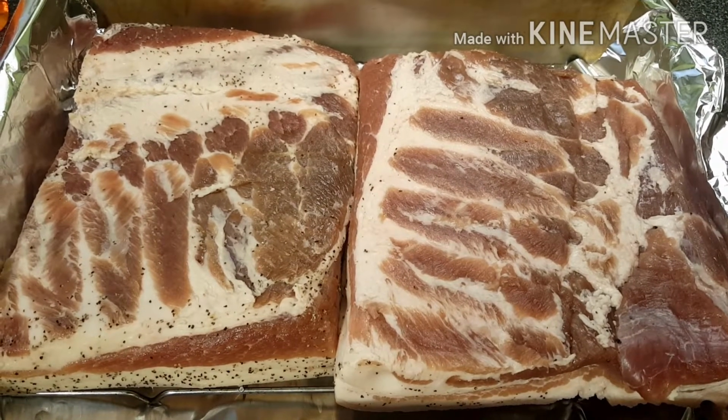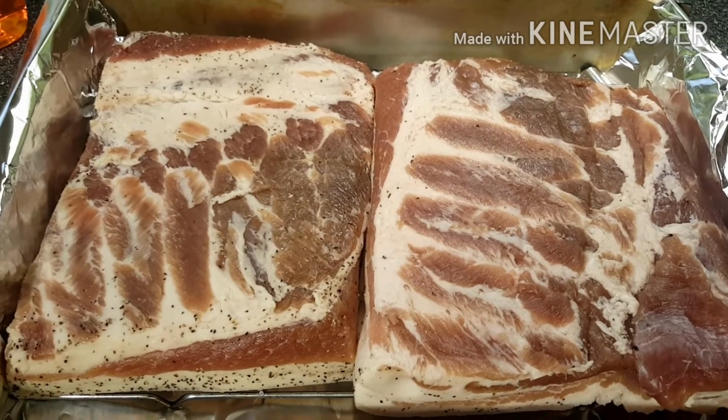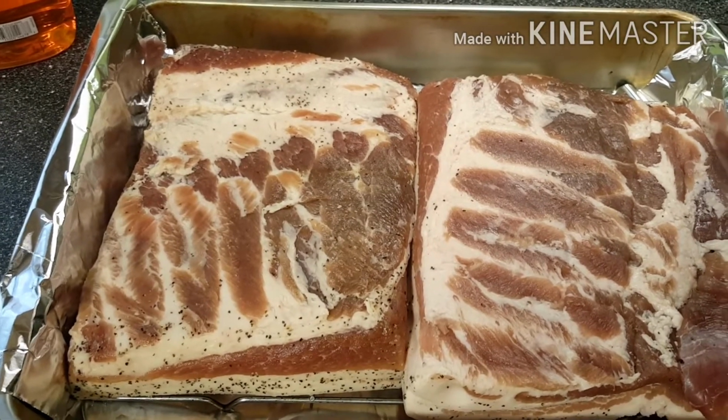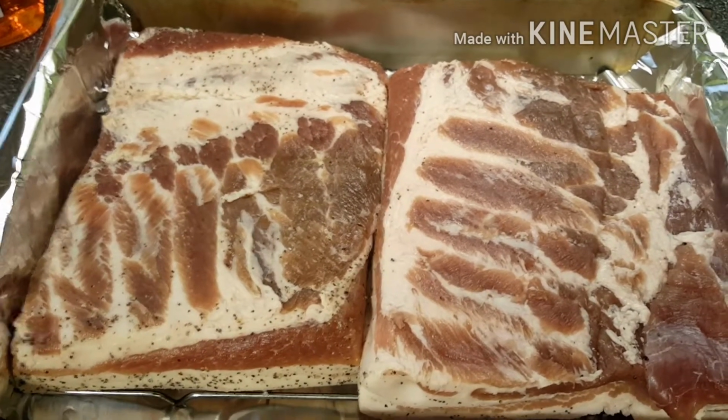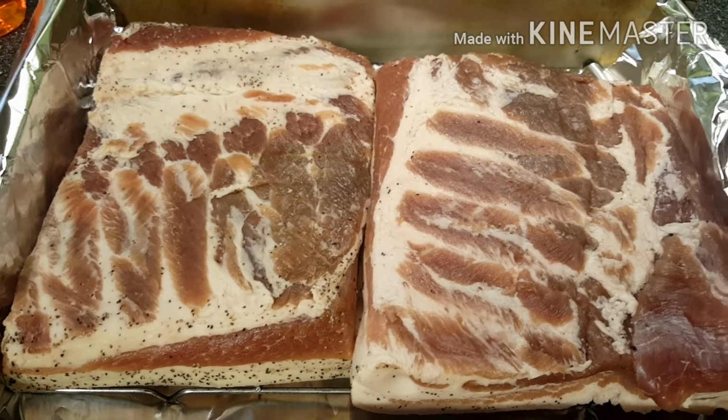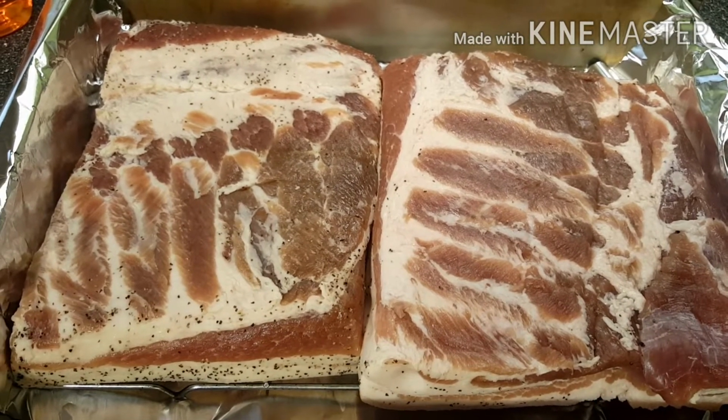And then after that is done, they'll go back in the refrigerator to solidify or get hard again, and then it'll be easier to slice it at that point. So I'll see you guys tomorrow when I get these out on the smoker.